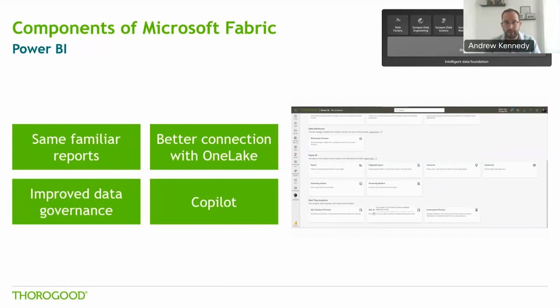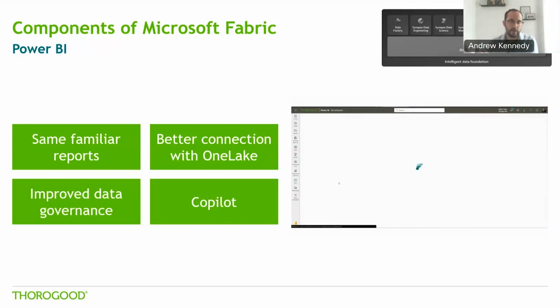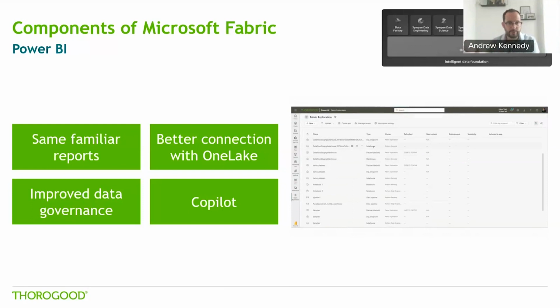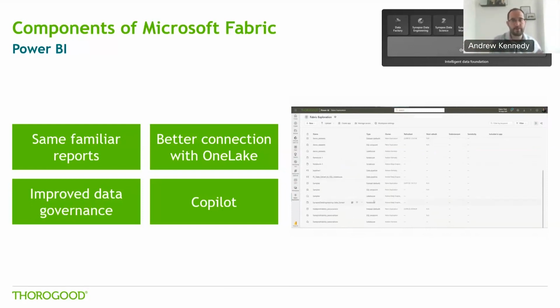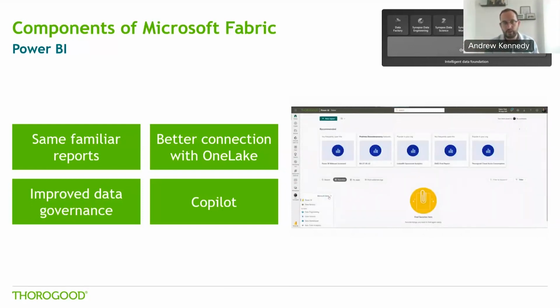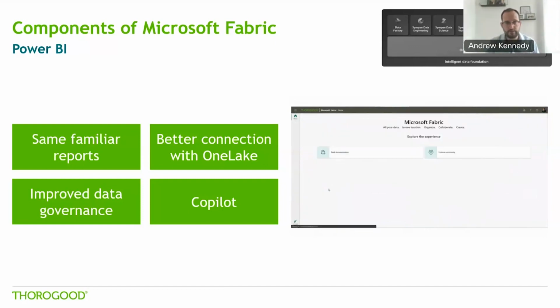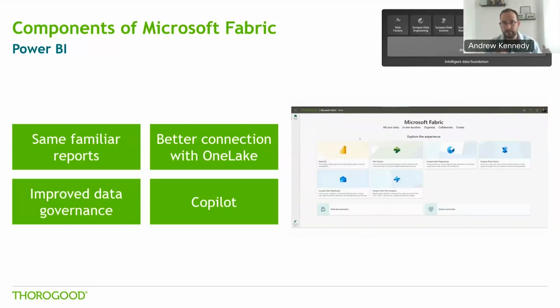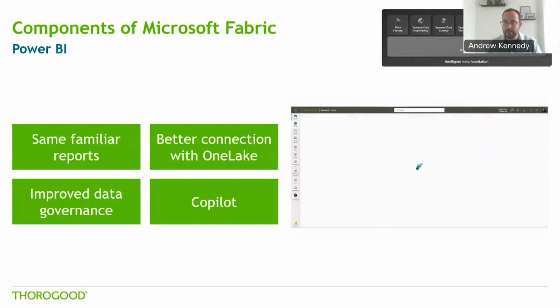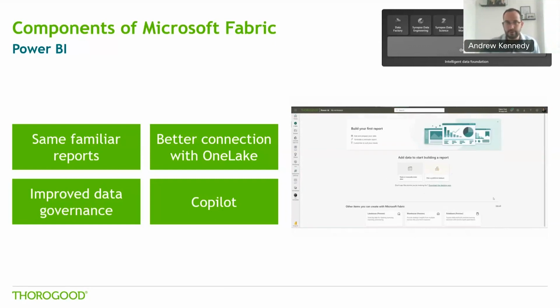There's also improved end-to-end governance and lineage. Some of that's directly in Fabric, and you can see what data sets are being transformed and used within Fabric. Some of that then combines in the tools from another Azure tool, Azure Purview, which is used for data lineage. And then Microsoft are also adding in the next generation of AI tooling with Copilot capabilities for Power BI, which again, we'll touch on a little bit later in the session.